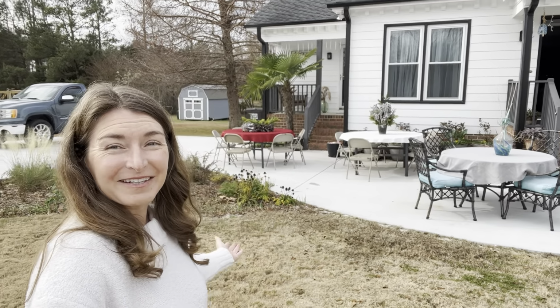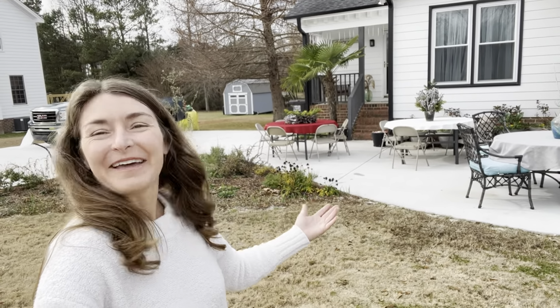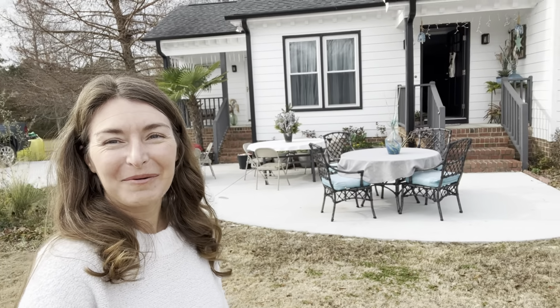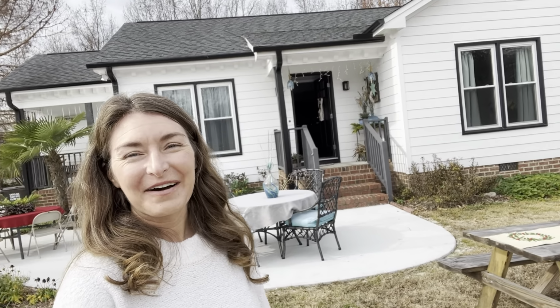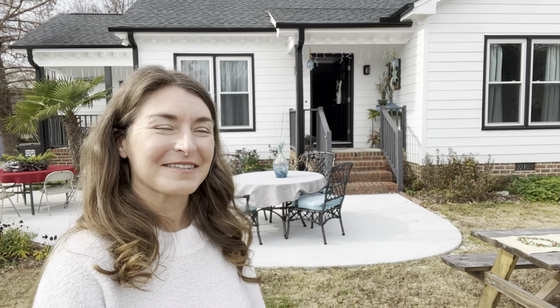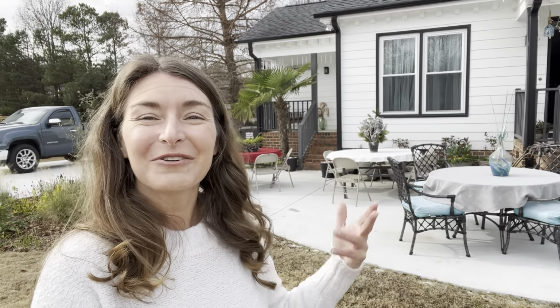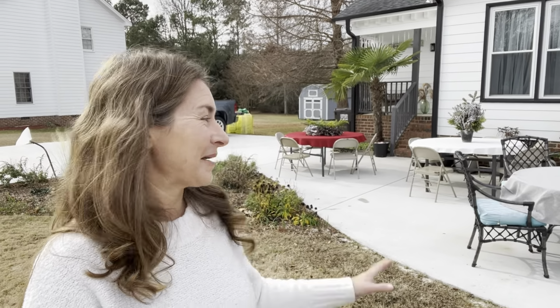Well, as you can see, it's not raining, it's not terribly cold. So we are setting up for our holiday party out front here at Carolina Garden House. Inside is all decked out. Don't worry, I have a video coming up tomorrow that will show you some of the things that I did using the garden to create beautiful holiday decorations, including some of these table arrangements, these centerpieces.